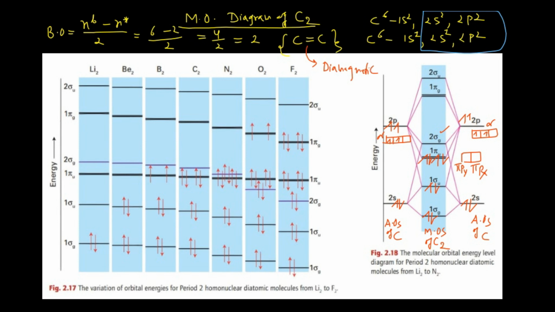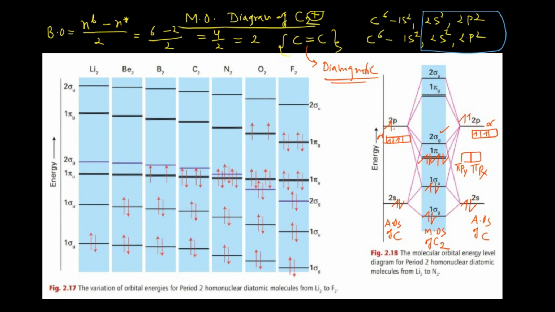Diamagnetic, that means weakly repelled by the external magnetic field, right? So if you want, then you can draw this for a C2 positive as well, right? Suppose you are not having this C2, you are having C2 positive. So here I am writing C2 positive. So positive means deficiency of 1 electron. So what you will do here to show the deficiency of 1 electron?